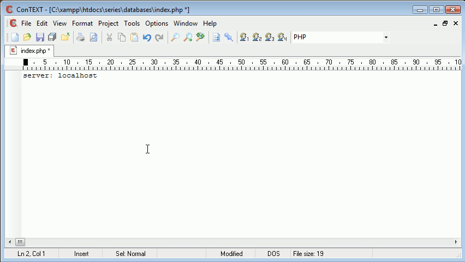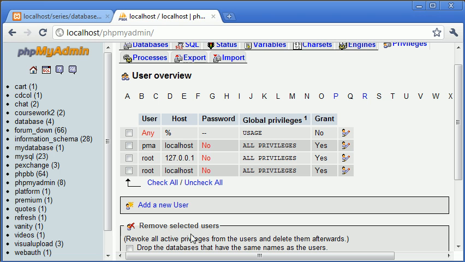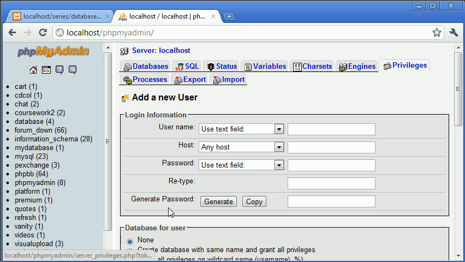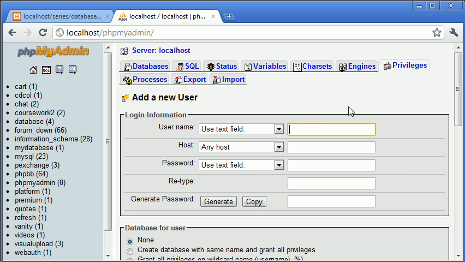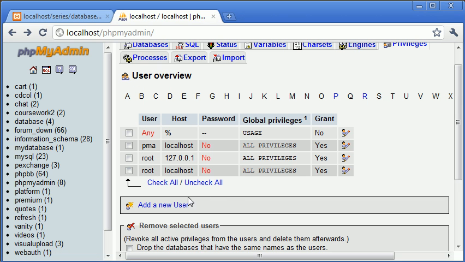So we've now established that the username here is root, which can be seen here. And you can also add a new user. If you wanted to add something a bit more friendly, you could say Alex, for example, and then you can specify the host, but that's best to use localhost, and then you can specify a password. You can even generate a secure password.